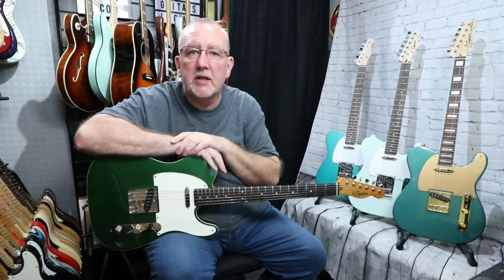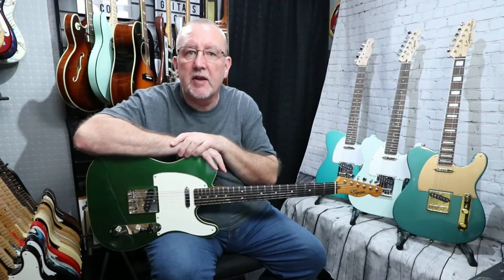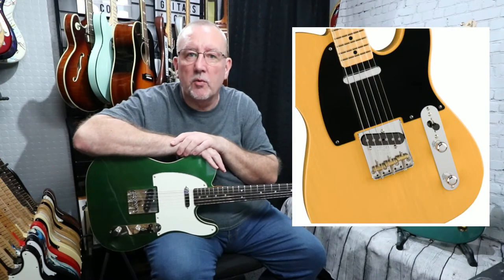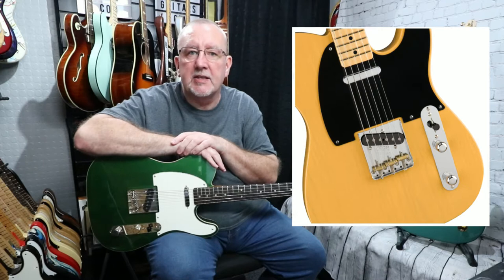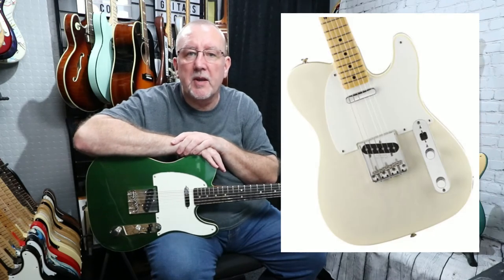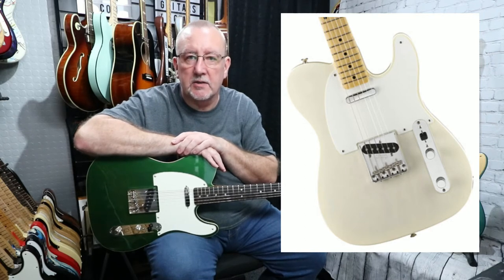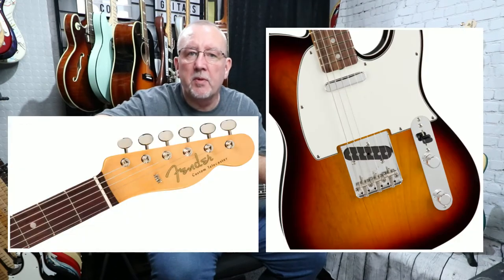A little history of the Custom Telecaster. As you probably know, the Telecaster was introduced, well, the name anyway, in 1951 after Fender was asked by Gretsch to stop using the Broadcaster name. Between 1951 and late 1954, the guitars have come to be known as the Blackguard Teles. In late 1954, the pickguard was changed to a white one, and up till late 1959, these guitars were known as the Whiteguard Teles. The first proper revamp of the Telecaster came in late 1959 when the maple fingerboard was replaced by a rosewood one.